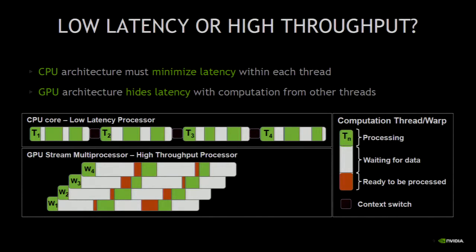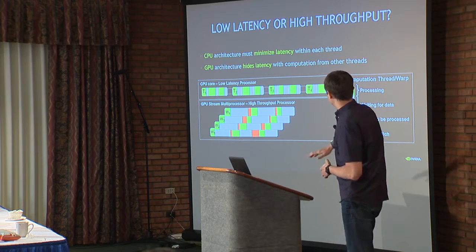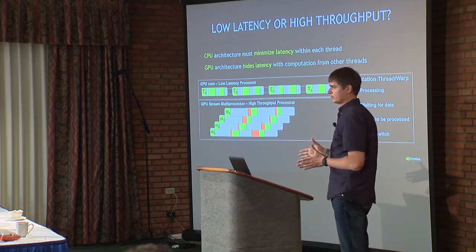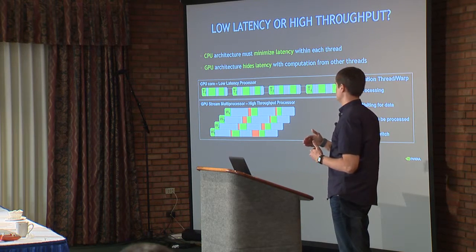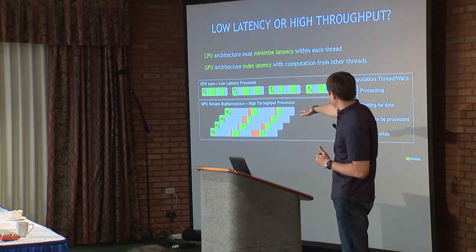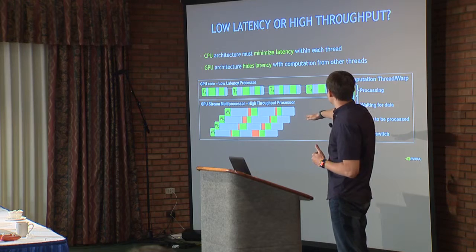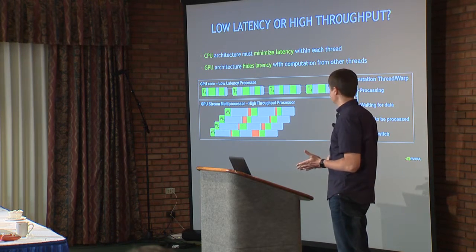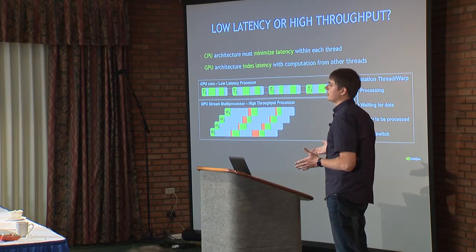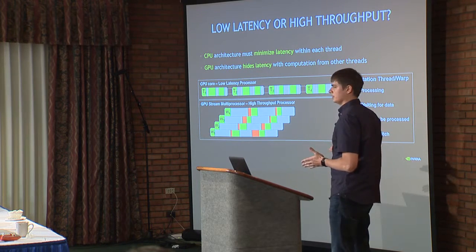Now, GPUs are designed completely differently. Instead of minimizing latency, we're trying to hide the latency. If we look at the bottom chart here, instead of threads, we work on warps, as I mentioned before. The single execution unit is a warp. We launch our warp, starting with warp 1 here at the bottom. It does some processing, we submit requests to memory, and we wait for this memory. Usually the latency to memory is actually higher on GPUs than on CPUs, so you need to wait longer for that.